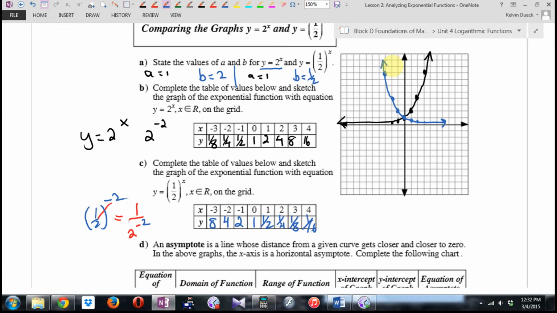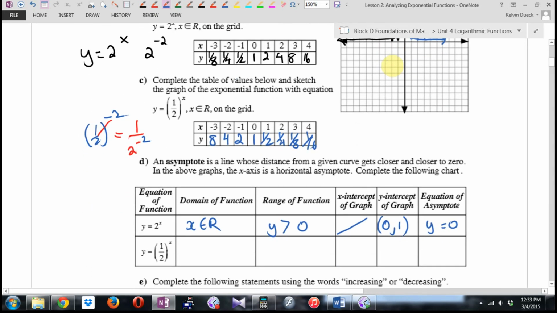In fact, again, Sterling, in physics, we say the blue one is called a decay graph because it's getting smaller. Oh, a fractional base should get smaller. That kind of makes sense because I always think of fractions as small numbers. The black one is a growth graph. It's getting bigger, and that's when you have a number bigger than 1 as your base, a non-fraction as your base.